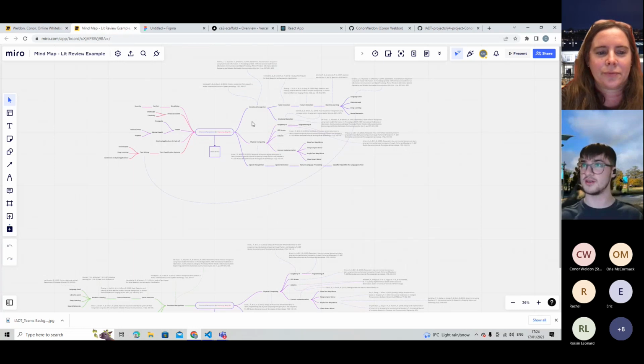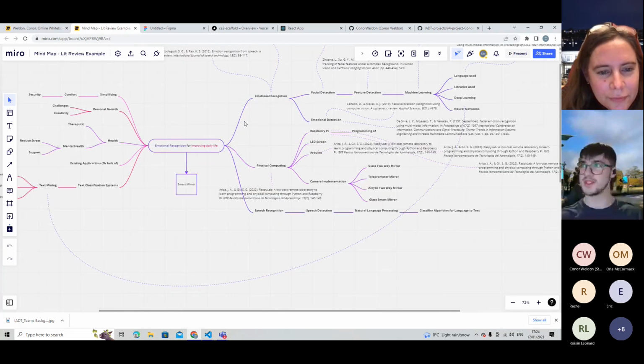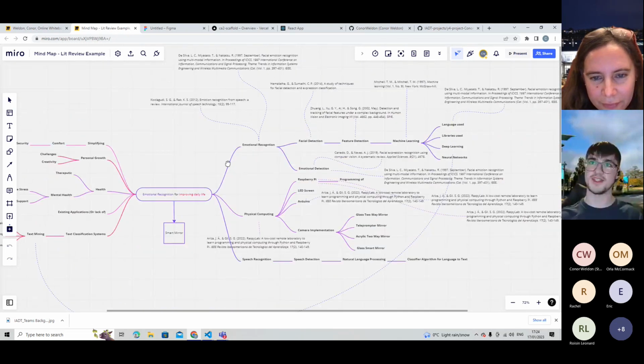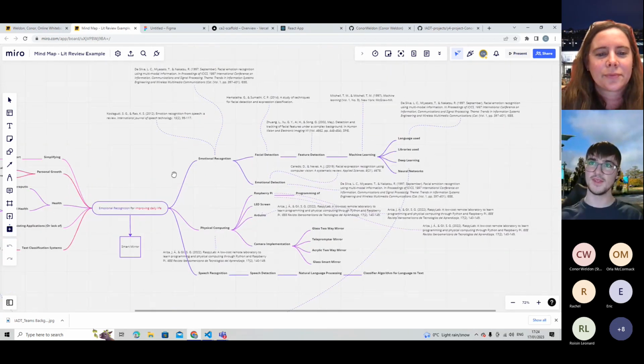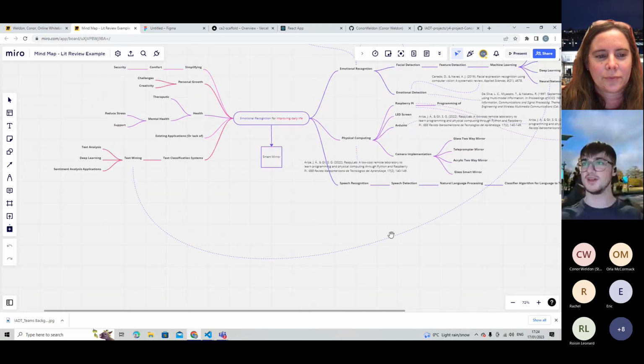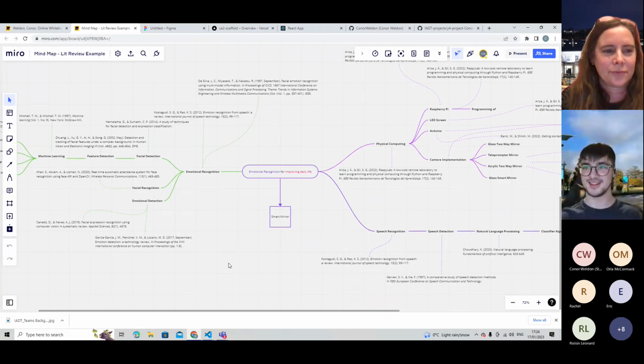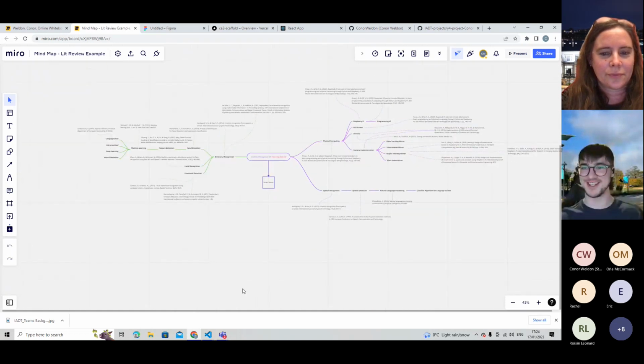And the last thing I'll show is also for my thesis, and these are called mind maps, which are quite intimidating as well. So I basically break up what I want to do, and I categorize it, so emotional recognition, and these are different articles that correlate to this. And I've done this basically throughout my code, and it gives me good things when I'm writing up my report. I can reference these articles, kind of put it into my own words in that sense. So yeah, I think that's all I want to show you because I don't want to scare you off too much just yet.